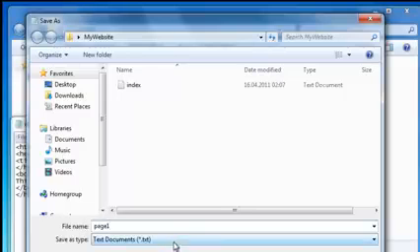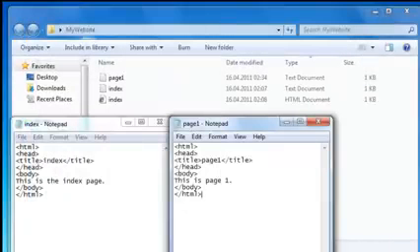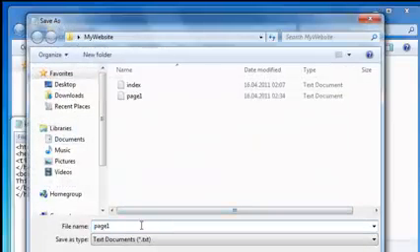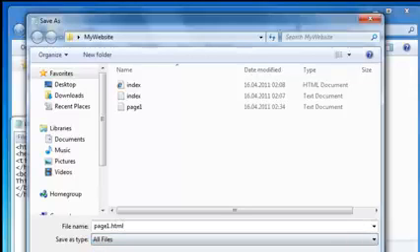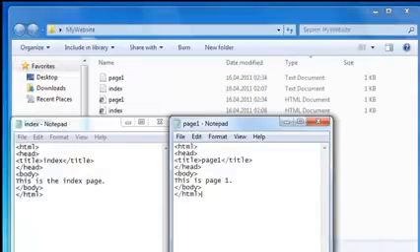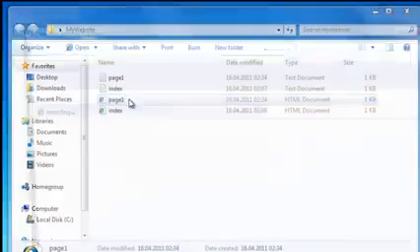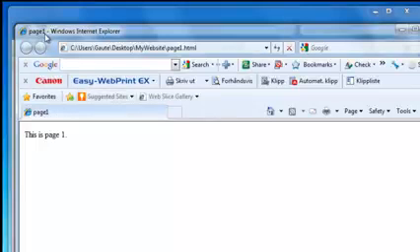Page1 as a text document, Save, and File, Save As, page1.html, All Files, Save. Here we have page 1 and index as our text files, and page 1 and index as our HTML files. Let's click on page 1 just to see that it works. Title, page 1, and our text, "This is page 1." So we know that it works.